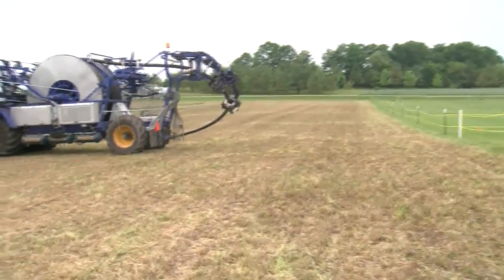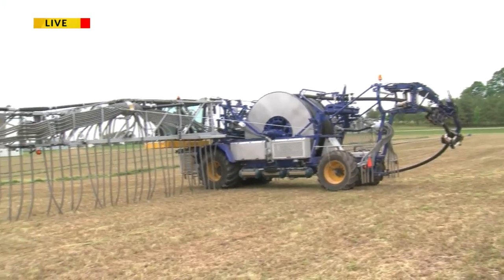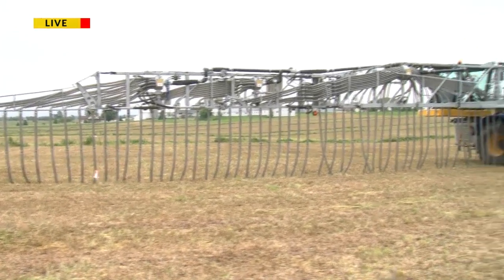We had the Agrometer out in the field here demoing how it works. It applies manure, applies nutrients to our growing crops. This is a great way for us in agriculture to show the science and technology behind fertilizing our crops and growing a better crop. So in the summer, when the crop is looking for moisture, this is our way of putting water and nutrients onto those fields at the right time, the right place, to fertilize that corn field or that alfalfa field.